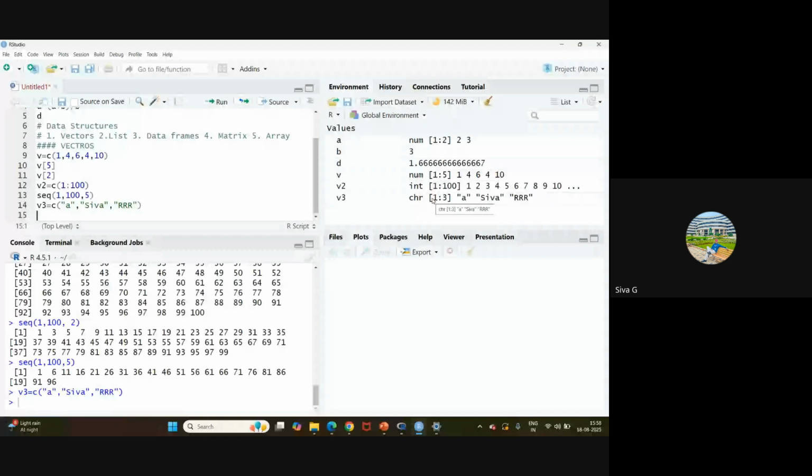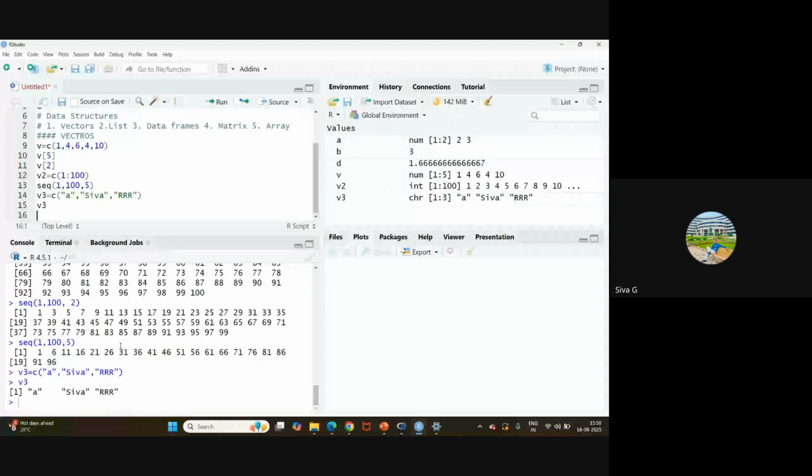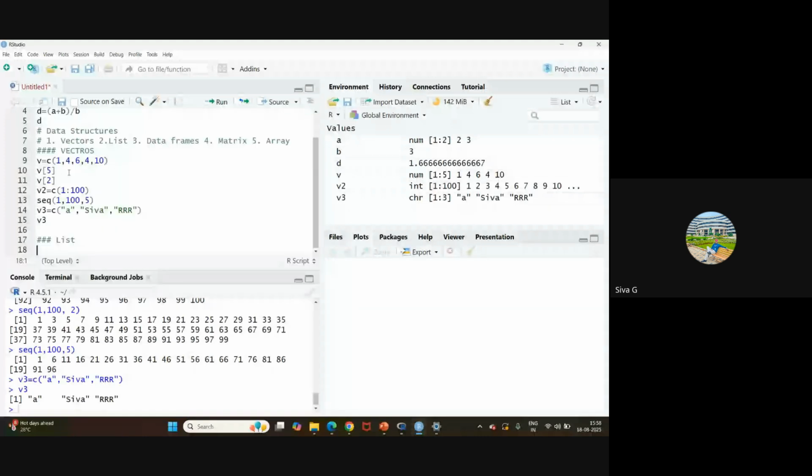V3 is executed here. Now here also you can see V3 is a character, and here you can see the data types. The number data type is an integer, 1 to 100. We know integers don't have any decimals. Next, character. We know characters are alphabets, either character or string; it will show as a character only. Now I will visualize V3. Run this one. Now see, it is a string, that's why you're getting double quotations: A, C, triple. Okay, fine.